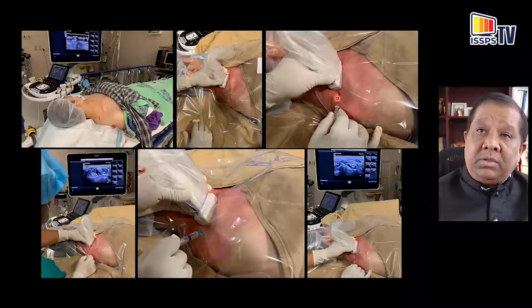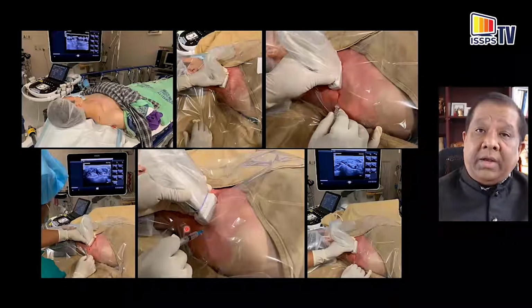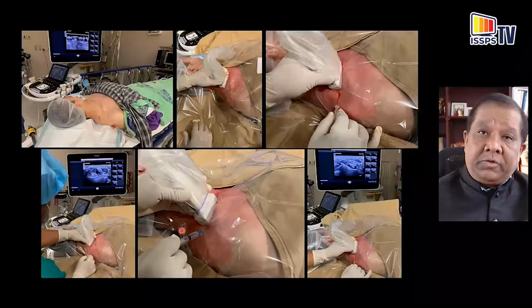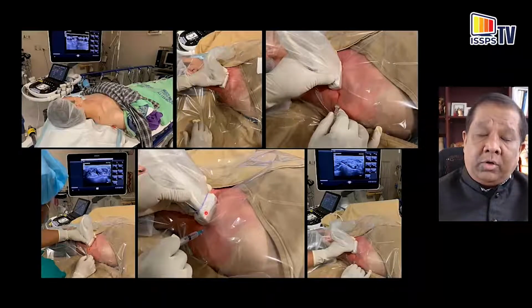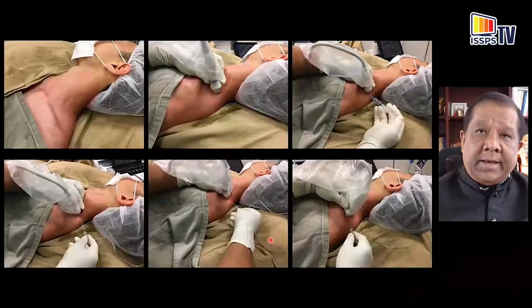Under local infiltration, the needle is introduced and injections of the superior and the middle trunk are performed. Thereafter, the needle is withdrawn, and using a second injection with local infiltration of the supraclavicular fossa, a further 10 mL of local anesthetic is deposited next to the inferior trunk, close to the corner pocket. So currently we are injecting 7 mL at the superior trunk, 8 mL at the middle trunk, and 10 mL at the inferior trunk, giving us a total of 25 mL of local anesthetic.